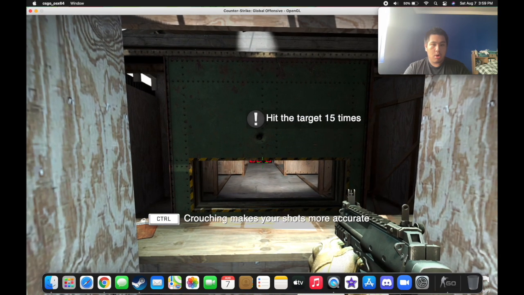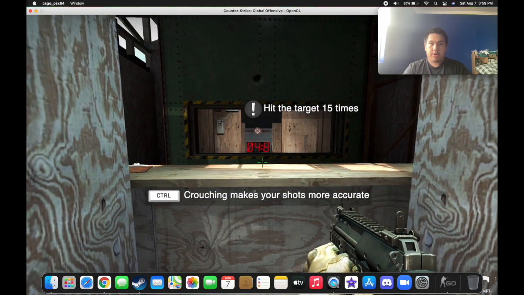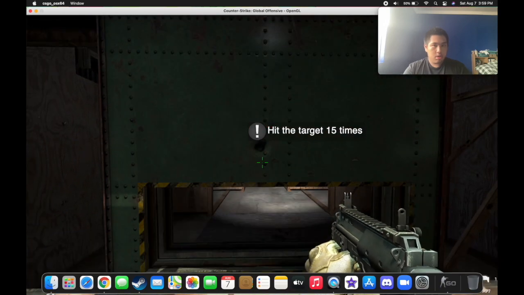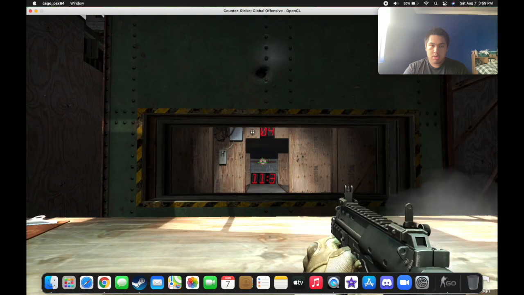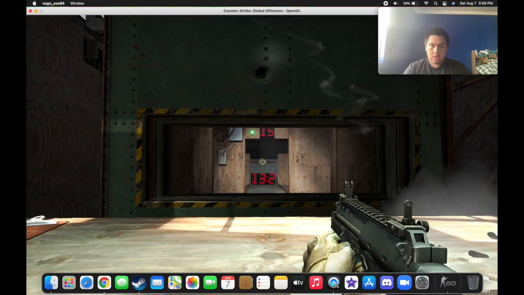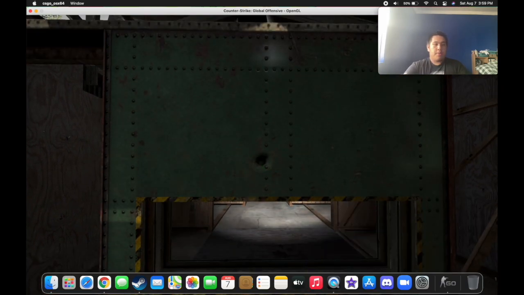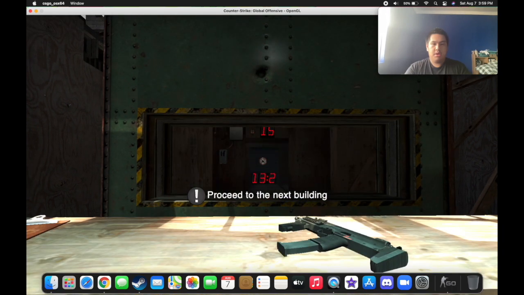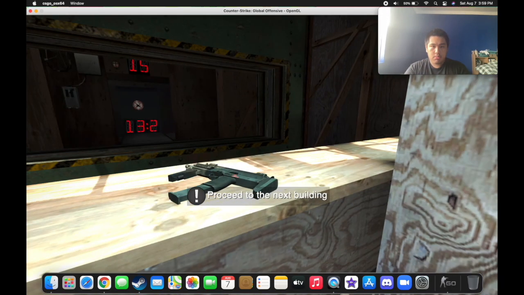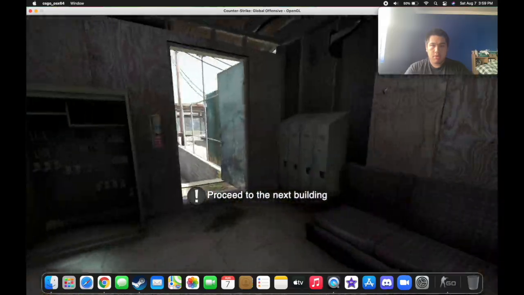Oh, you need to crouch. I'm also pressing right. Very nice. Okay, so controls to crouch. Most of the games are basically crouching games. Okay, procedure next. Oh, okay.